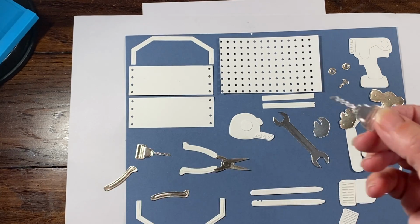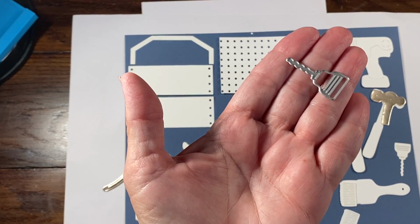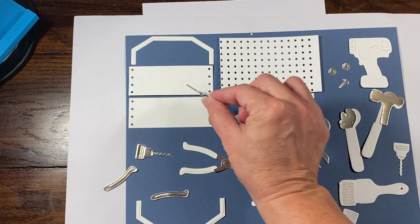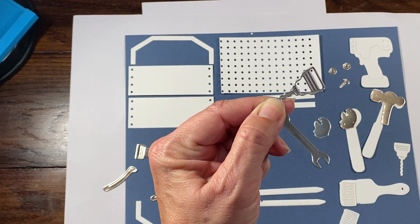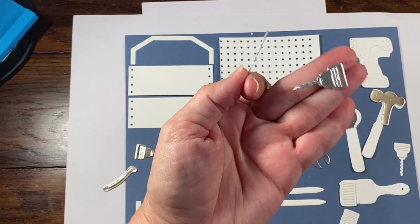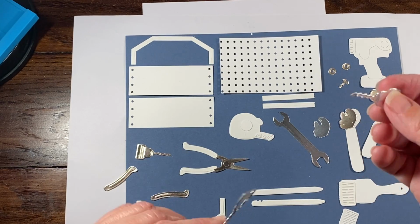But can I tell you originally what I thought this was? So looking at this, and I'm going to show it to you this way, and if you're of a certain age, before key fobs, I thought this was a key. Like either the key to your toolbox or the key to your old car, because this is pretty much what keys look like before we had the little buttons on them. So I had this all die cut thinking I was cutting out a key, which it still could be, and I very well may use this as a key.